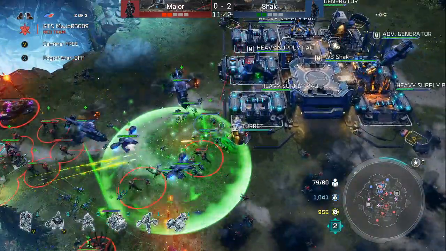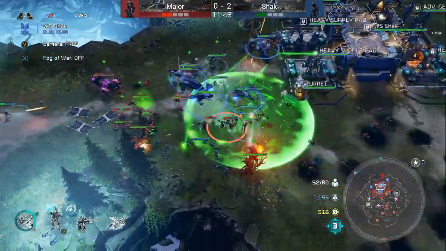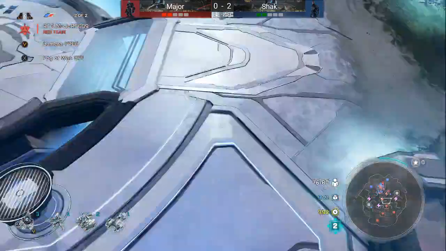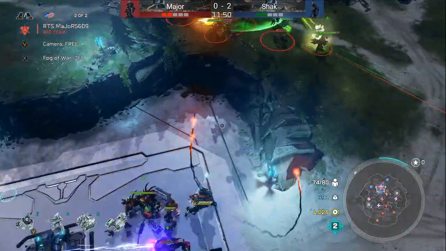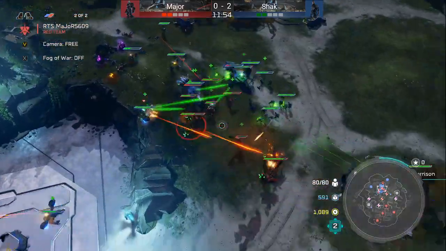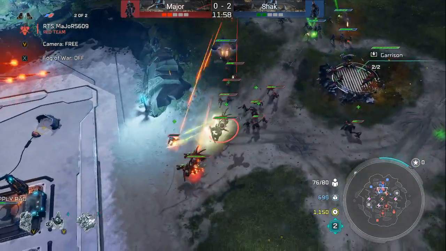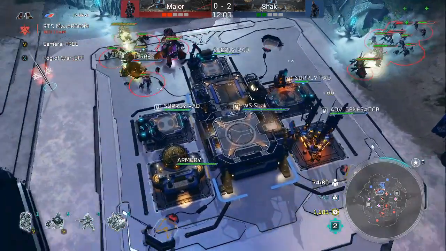Heal going down now. Shaq manages to catch the turret in there, and his army. Shaq still at 52 population. Major at 76. He's picking up his expo as well. He's retaking the power nodes in the background. He's stripping the turrets on the expo. And doing a good job at taking down this army. Boundless Cypher doing so much work for him right now.